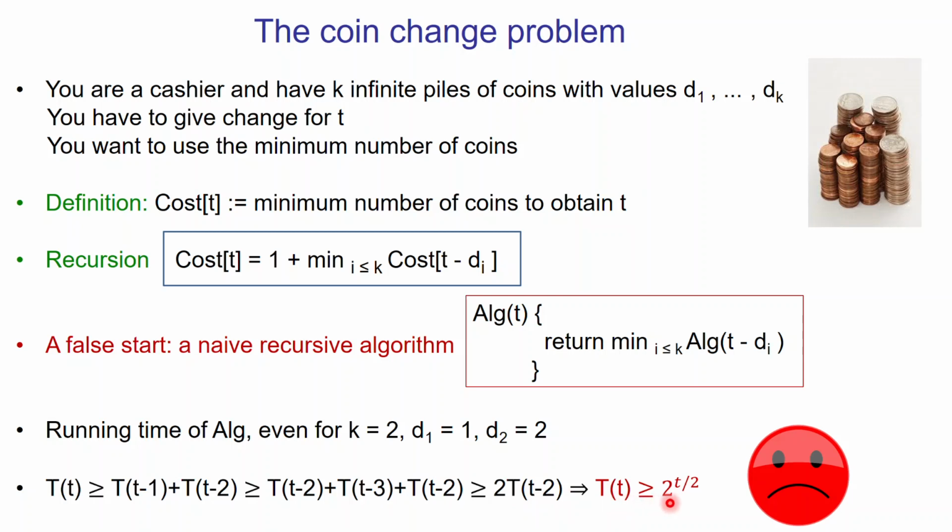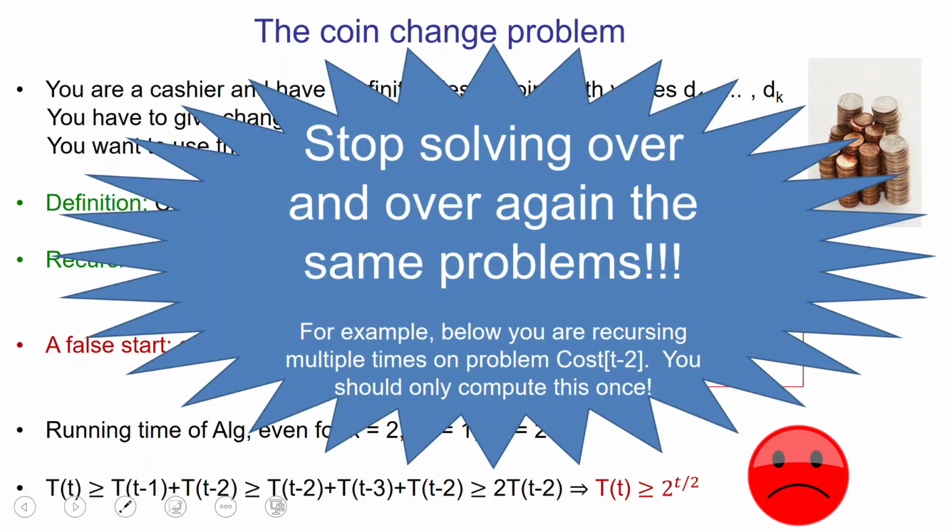As we discussed earlier, we don't want exponential time algorithms, we want something much faster that can be used. So here is where dynamic programming kicks in, really. The critical observation is that we're doing something very stupid. We are solving over and over again the same problem. We should stop solving the same problems over and over again and just solve each problem once.